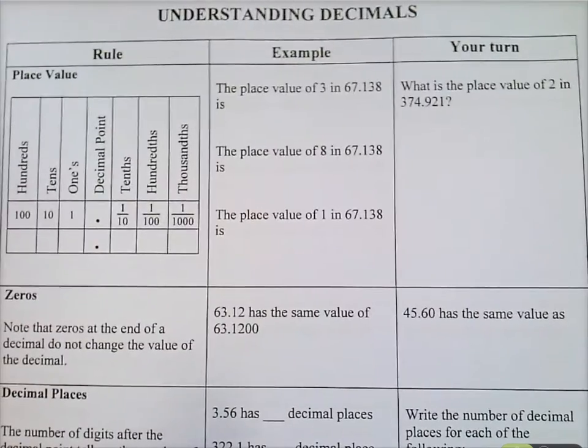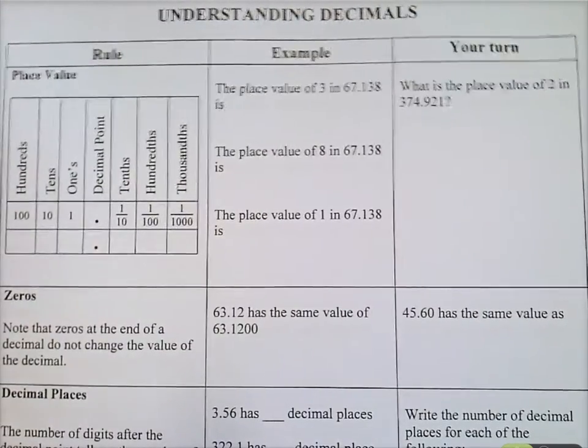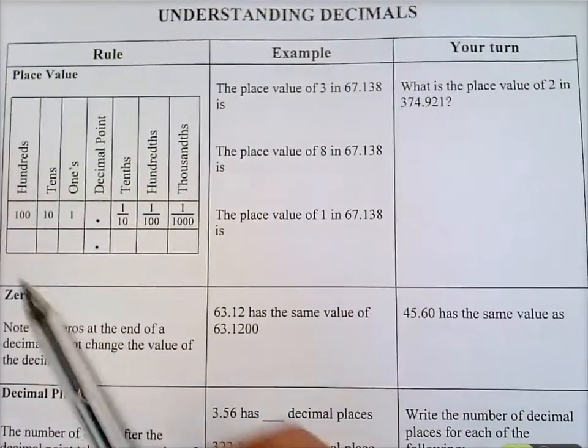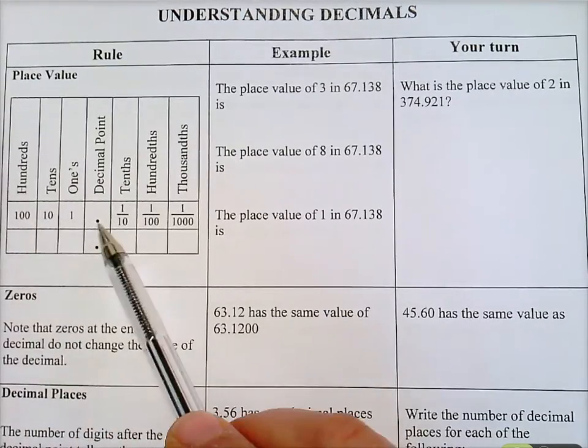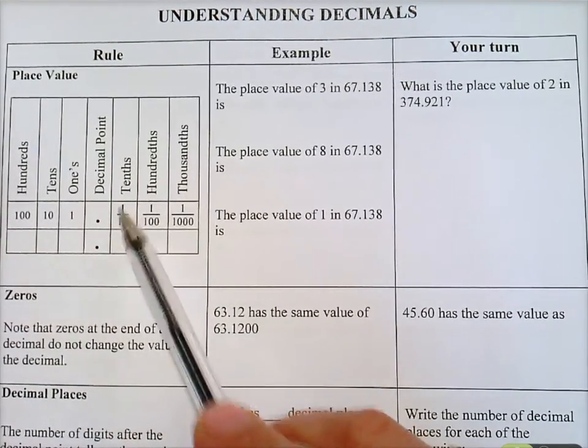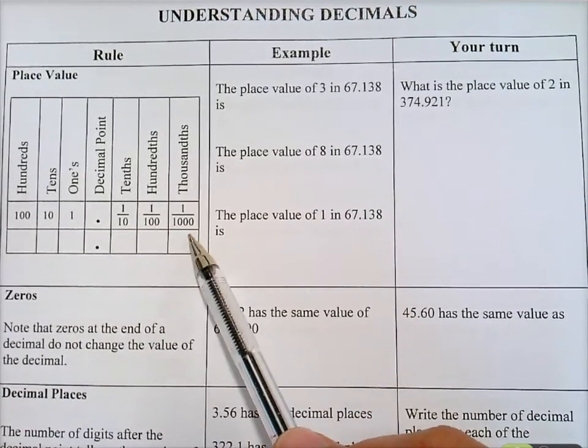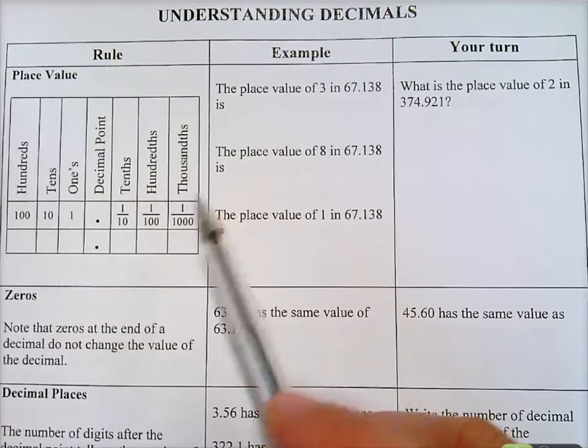Okay, girls, today we're going to start looking at decimals, and we're just going to look at the basics of decimals today. Now, decimal numbers have a whole number part, and then there's a decimal point, and there are these bits after the decimal point. Now, the bits after the decimal point are less than 1 unit.